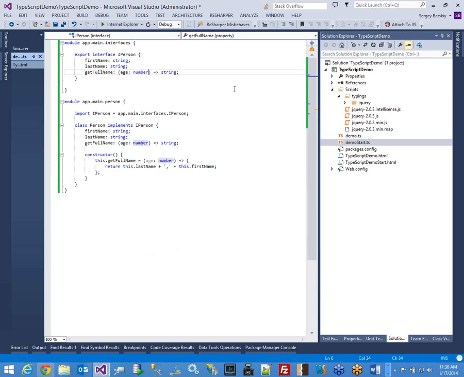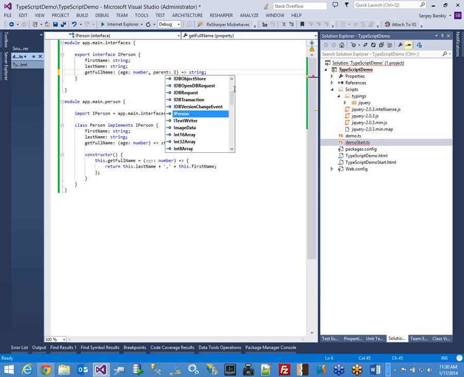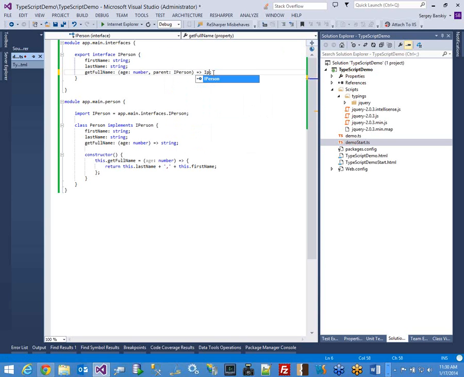So for example, I can add another property. We're going to call it parent, and it's going to be of type IPerson. And I might return another IPerson. In other words, parameters and return values of function and in type system in general could be anything. They don't have to be primitives.